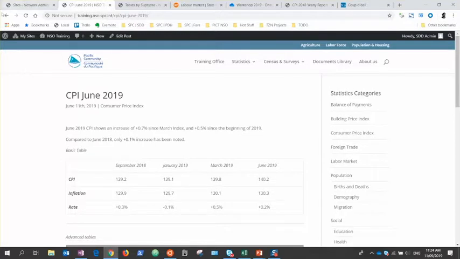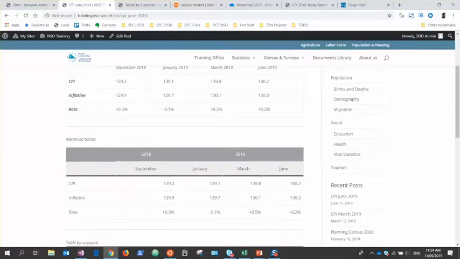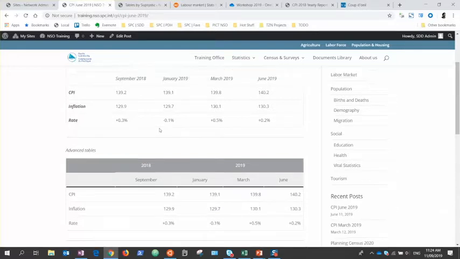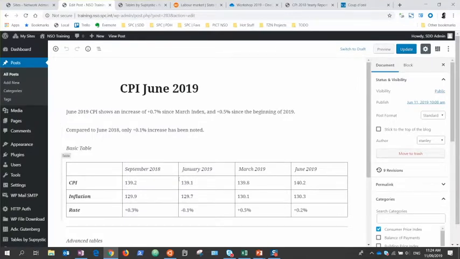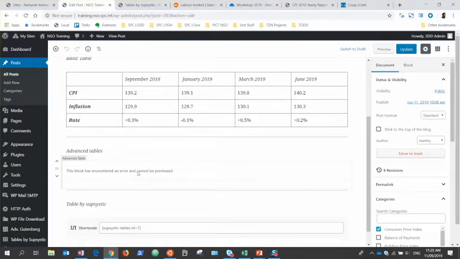Here you go. This is the basic table using the standard table block in Gutenberg. This is an advanced table. So I obviously copy and pasted a few things. You can merge cells, you can add headers, and you can align numbers this time. You see these are aligned on the right. The only thing is that if I edit this post, well, I can edit my basic table, but I can't edit my advanced table again anymore. So it's definitely a bug that they need to fix.